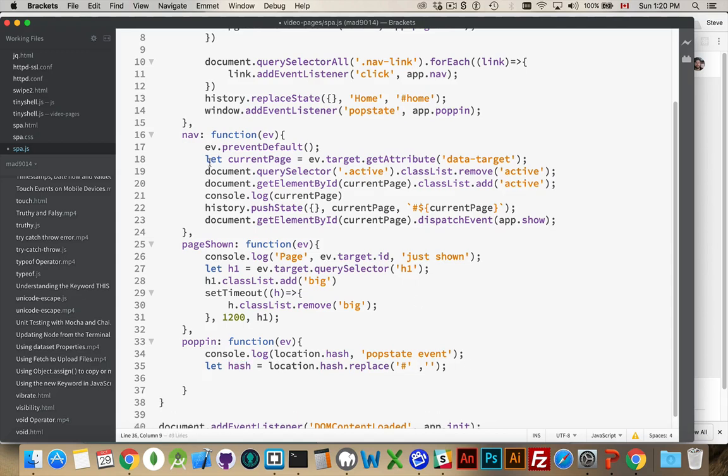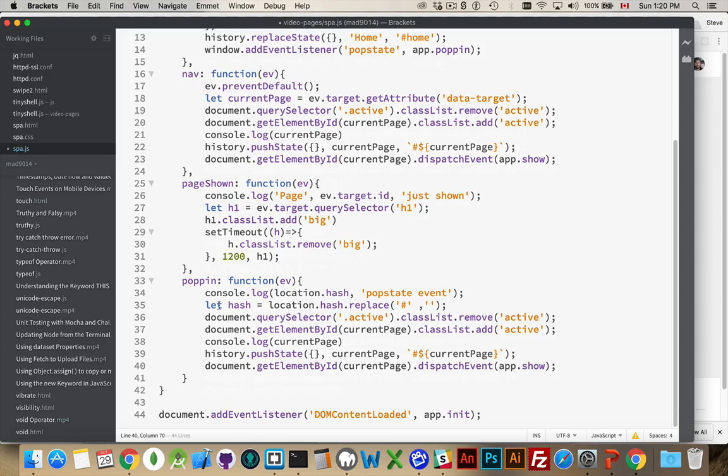And that will be equivalent to what we're doing here. We're getting the current page from the data target. Here I'm going to the location hash and stripping off this part. This is going to be my current page. We're going to do the same sort of things that we did here. So active remove, that one when we hit back.